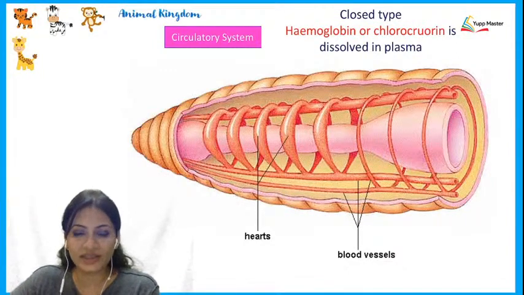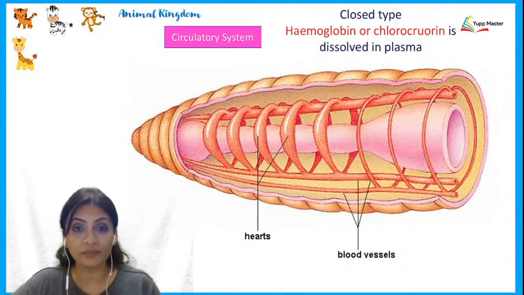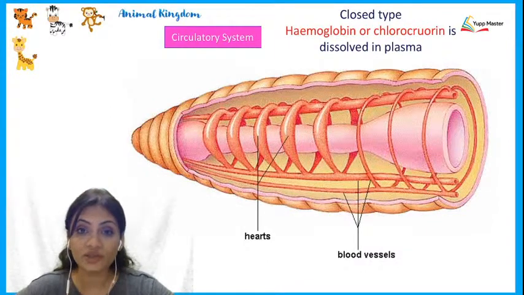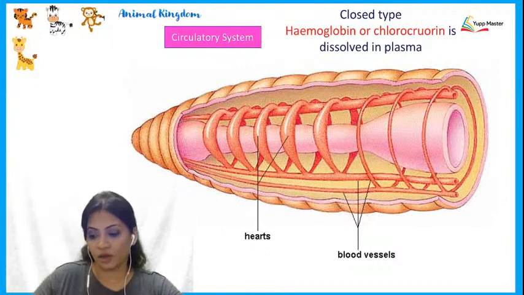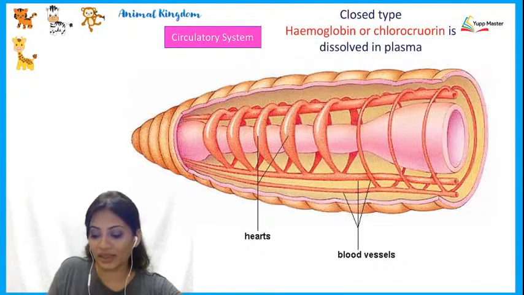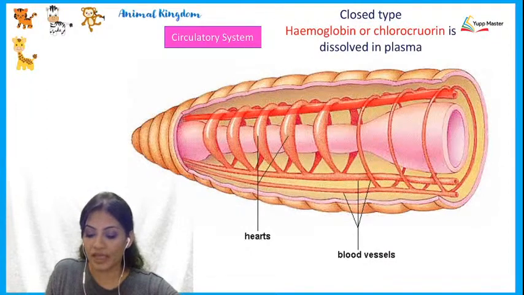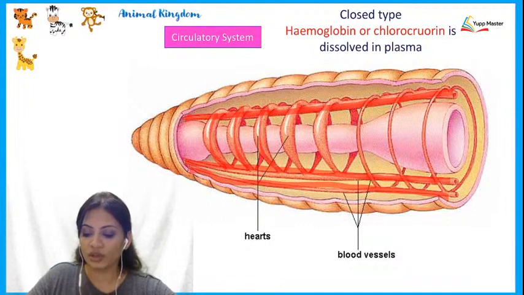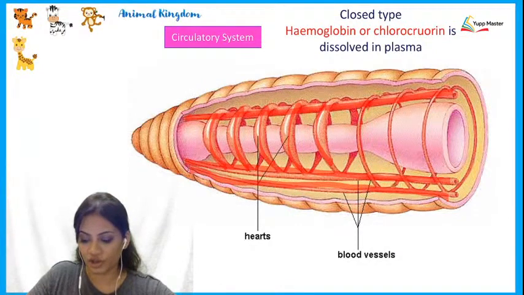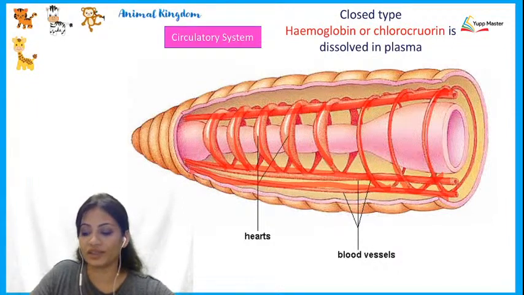Now, what is the meaning of a closed circulatory system? It means that there are going to be blood vessels present. Can you see in the diagram here? Look at the diagram closely. You can see the presence of these blood vessels over here. One on the top. Then you can see that there is a blood vessel over here also. Alright. You can also see how the rings are attached towards them. So these are the vessels through which blood is going to be circulating in the body of this annelid.